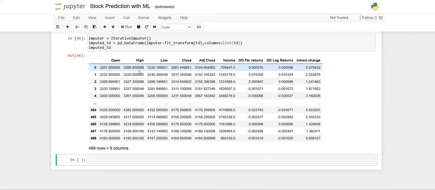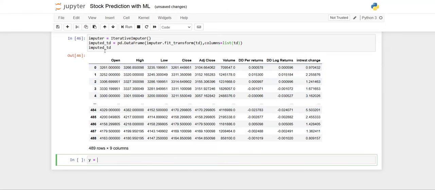For that, I'm first going to take this data as input and output values. First, let's take the output. What is the output that I am expecting? I am expecting this adjusted closing value. Other than the closing value, why am I taking this? At the end of the day, this is the closing value of the day, and this is the adjusted value. If I take this adjusted closing value, then it is very accurate for next day predictions, for future predictions.